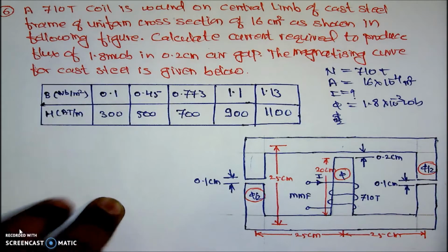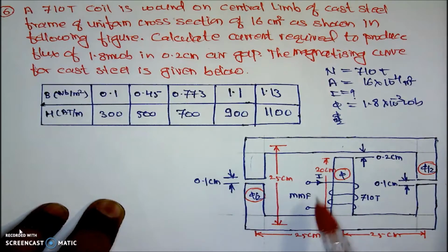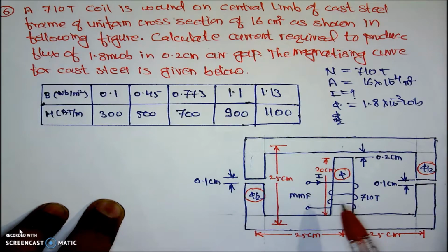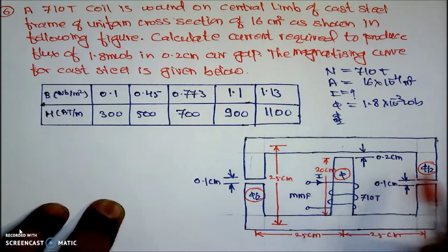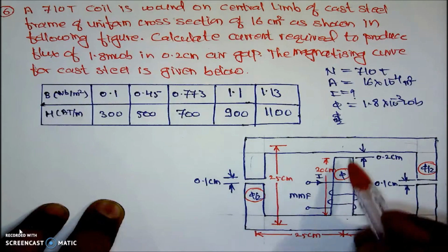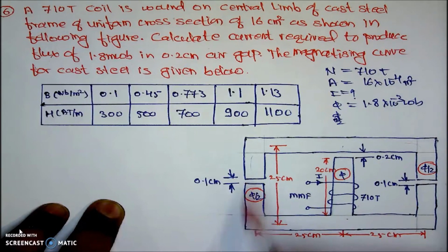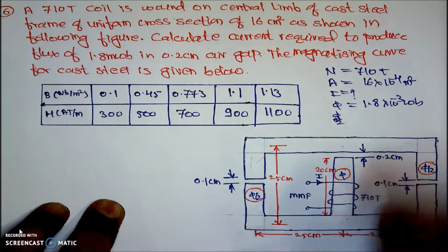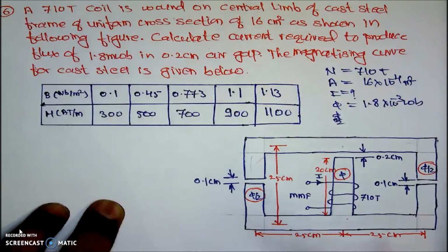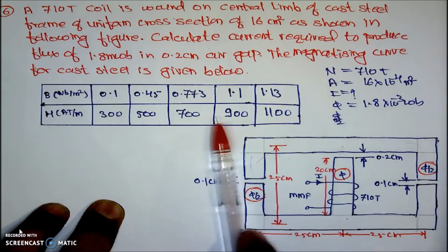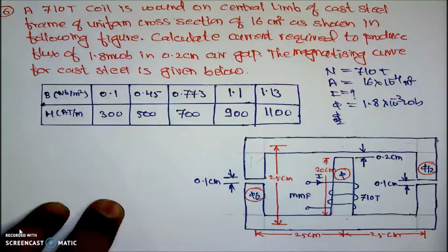Now, we are interested in the calculation of the MMF. It is very similar to the electrical circuit. There is no need to calculate the value of the reluctance or MMF for this path as well as for this path as well as for this path, but we calculate for half of the portion, for this path or maybe for this remaining path, because it is a parallel magnetic circuit. That's why I will plan for half of this path, or this side of the figure.